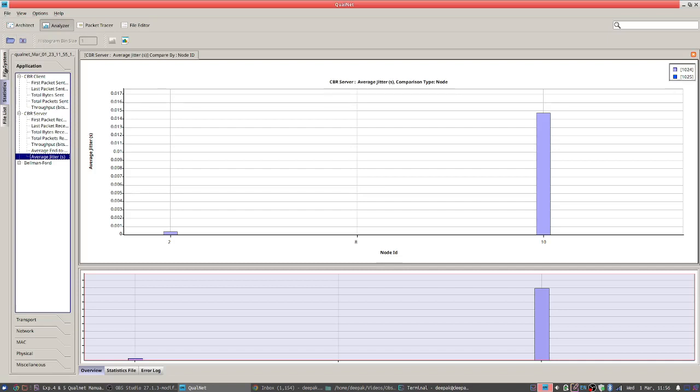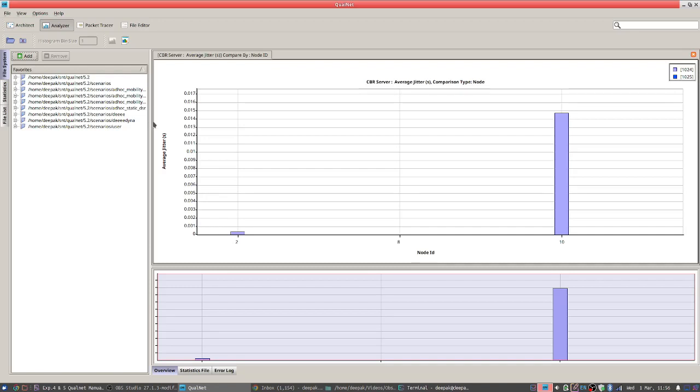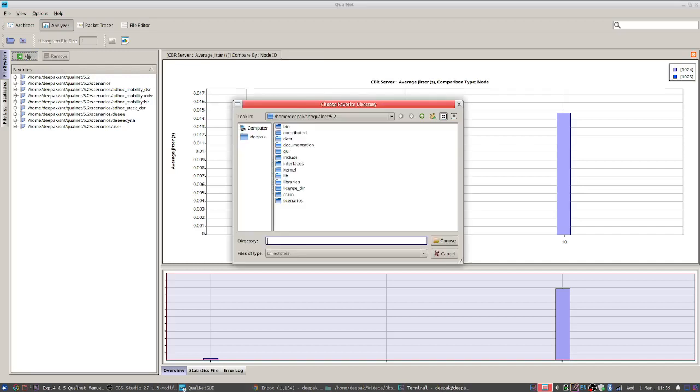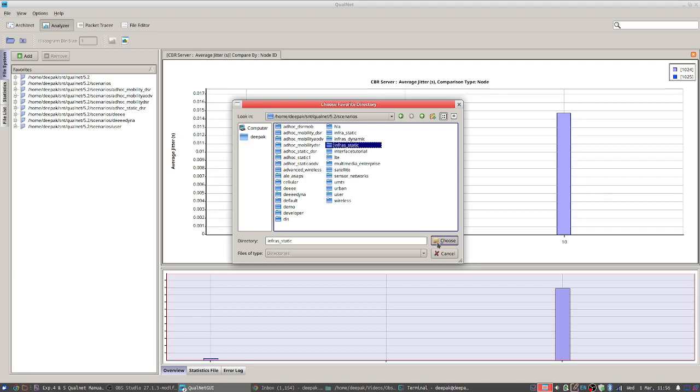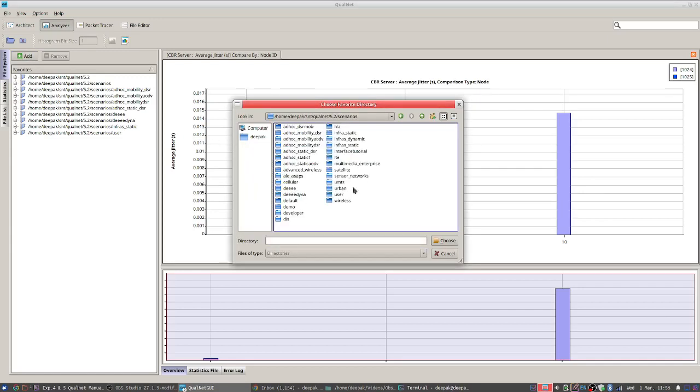For that we will have to go to the file system, and expand this one so that we can identify the different files. We'll have to add the files for the two scenarios. So we click on add, then go to the scenarios. There we have the infrastructure, dynamic and static, both are available. I'll choose one by one. Static I have chosen, and now I'll choose dynamic.